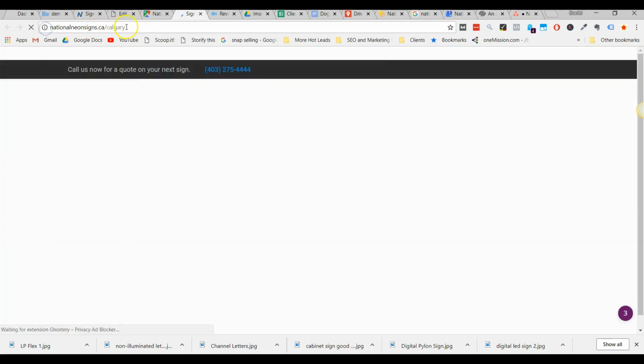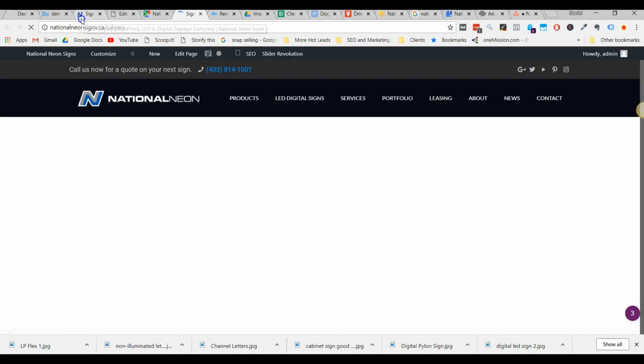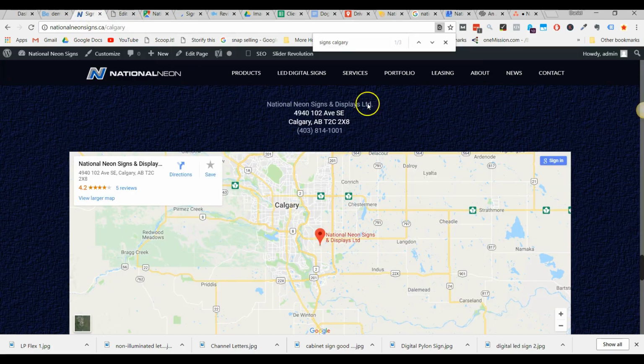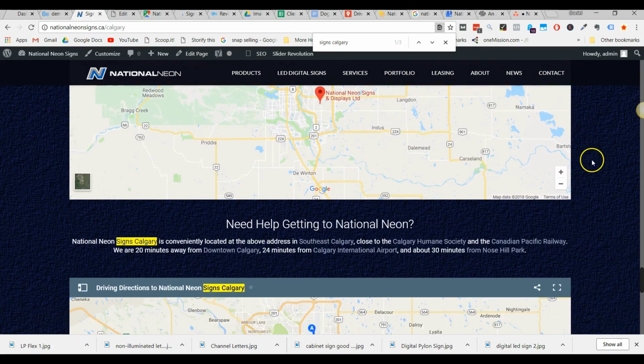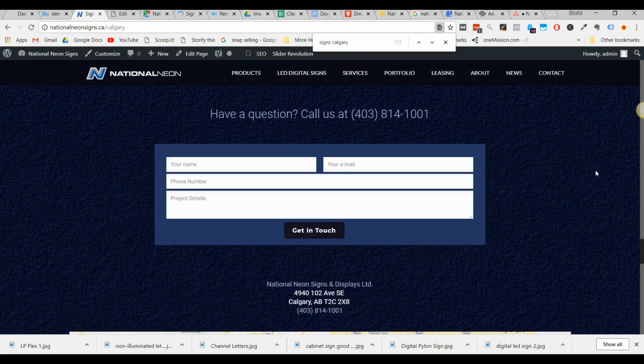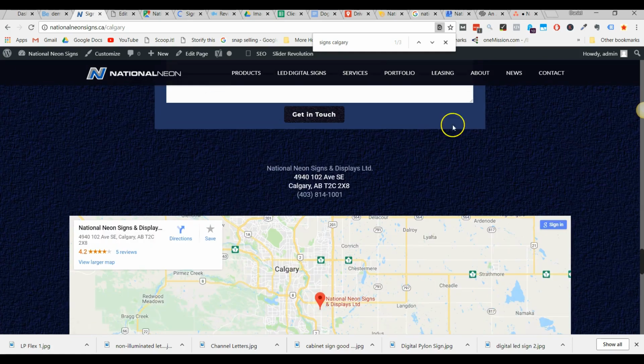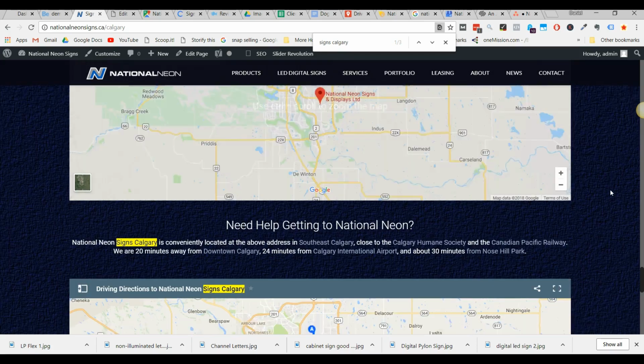And if we go open website, it's going to go to the Calgary page. So it's the same page that's tied to the Google My Business listing. That's exactly what we want. And we want to embed the map on that page and only on this page. Why? Because there are multiple locations that we're trying to rank for. So we only want the Google My Business and the Calgary information only on this Calgary page.